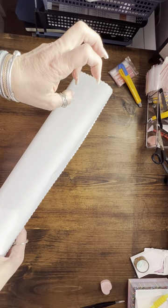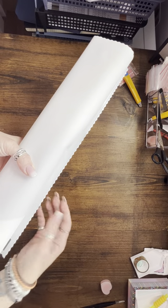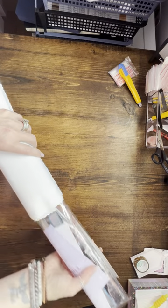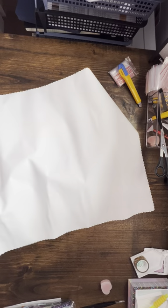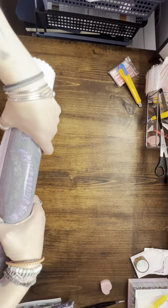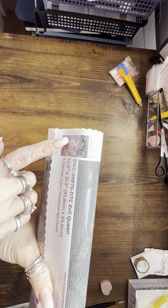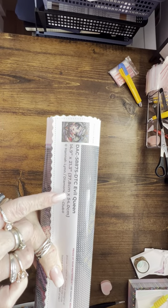It is scalloped and seared along the edges so it will not fray at any point. We're going to roll it out gently — with poured glue you can roll it backwards. I try not to be aggressive with my canvases, but you can be — they will not be damaged. While we have the canvas like this, we'll look at the bottom: thumbnail right here, Evil Queen, dimensions 37.8 by 54 cm, by Hannah Lynn, registered to Diamond Art Club.